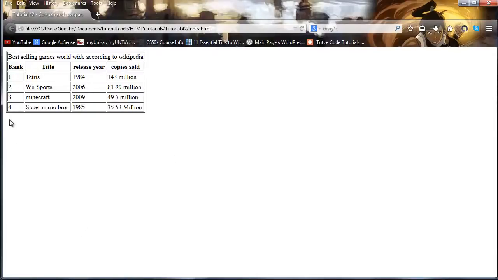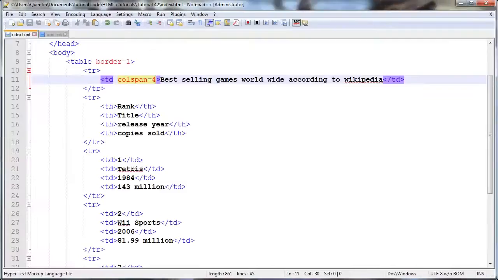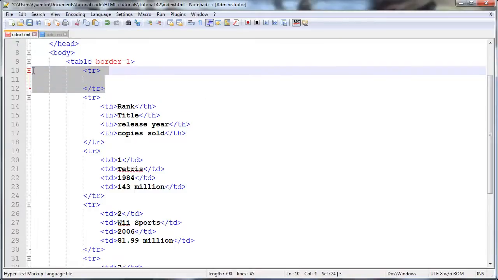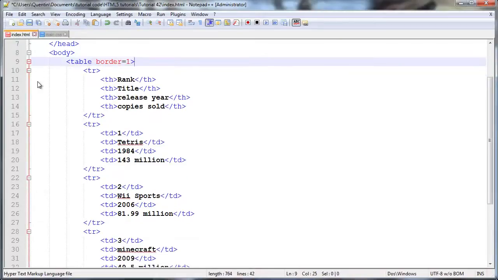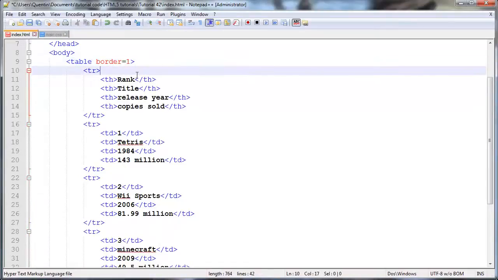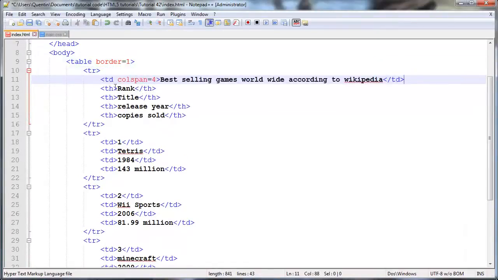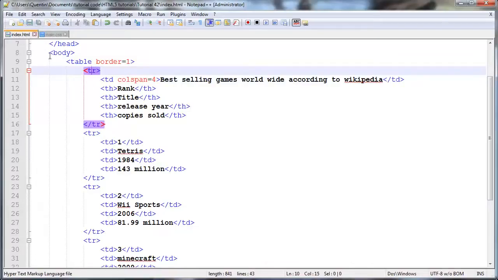And we can do the same thing except make it span over multiple rows, and that is called rowspan. To do that, I'm going to go back over to HTML. I don't know why I keep calling it CSS. What I'm actually going to do here is take this cell and cut that out. I'm going to get rid of this row because we don't actually need a blank row. And I'm going to add that table cell into our first row.